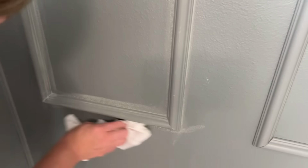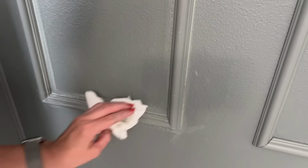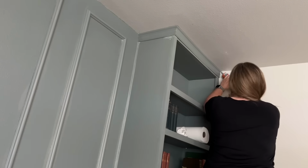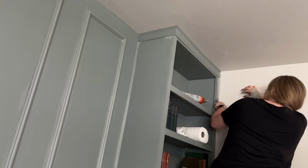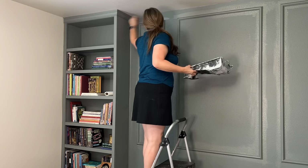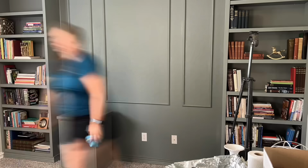I'll still have to do some touch-ups, but the colored caulk made a big difference. If I had to put white, I probably would have had to do 2 coats of paint in order to cover it up. I really love using the colored caulk. I just think it makes a huge difference. You can see it's a bit of a different sheen, so I had to come in. Yes, I had to touch everything up, but it really is a pretty quick process.